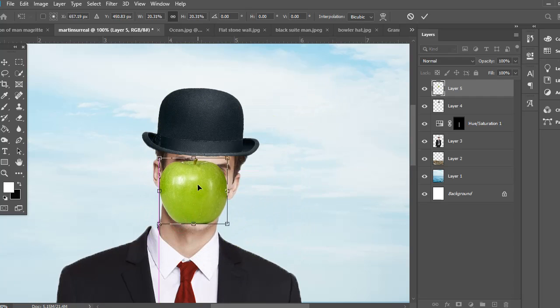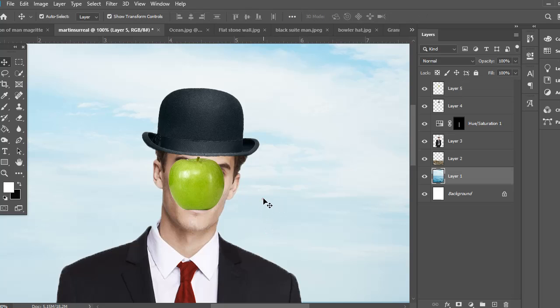We want to shrink and shrink. Let's see what this looks like. We need to go down a little bit more so that we're inside the face, but we cover the eyes. Look at that. I'm going to hit enter and take it. Okay, so there is our apple. Now again, if it was me, I would clean up some more of the white haze that's there so I don't see a white outline. That way it looks like we cut it really nicely with a pair of scissors.